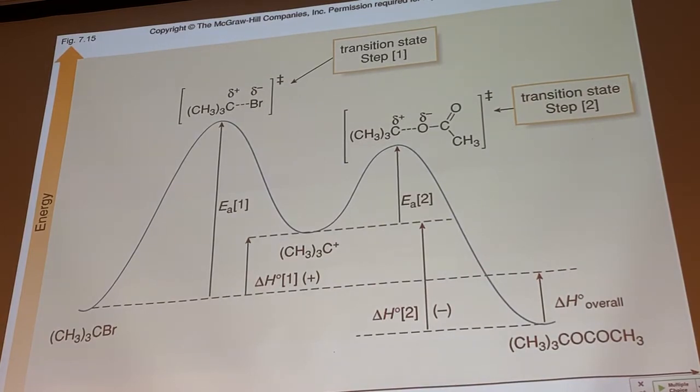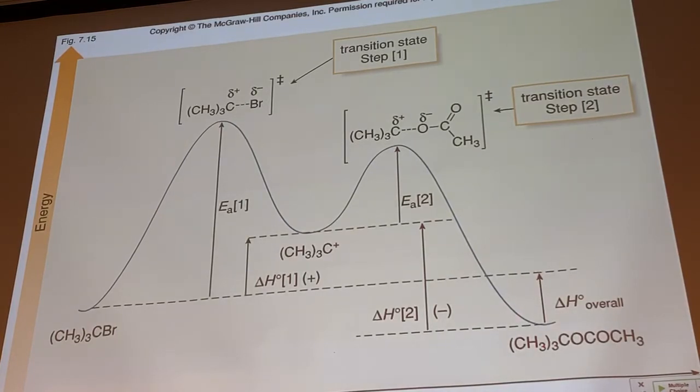And so this is general for carbocations. Carbocations are always going to be slow to form, and then they're going to be quick to react. So we'll see that anytime we have a carbocation intermediate, slow to form but quick to react. And that's because bond breaking is involved in forming it, and then it reacts via bond forming processes.